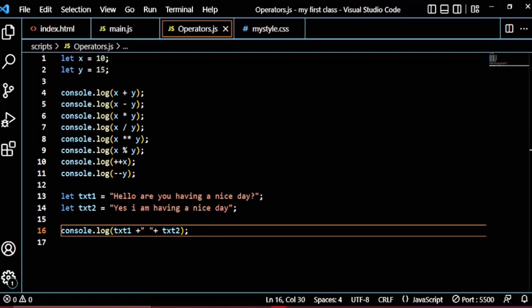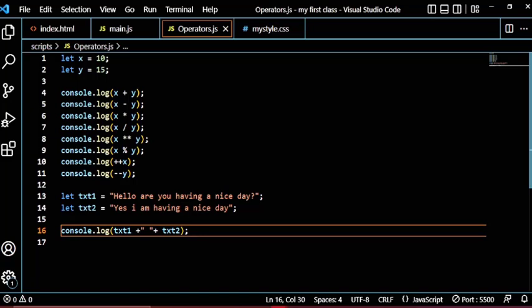In this section, we are going to be working on comparison operators. In our last session, we worked on the arithmetic operator, the assignment operator, and the string operator. So what are comparison operators?